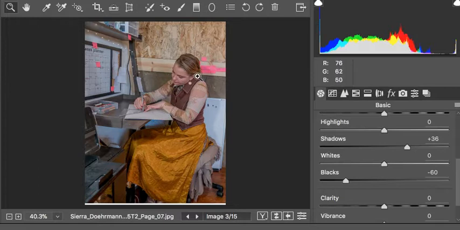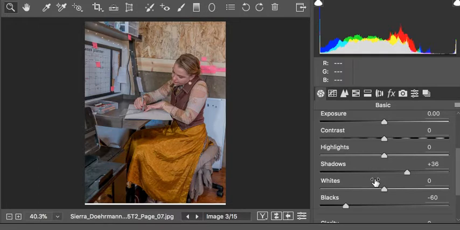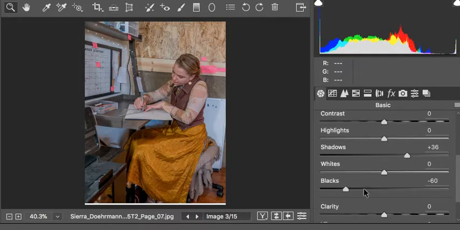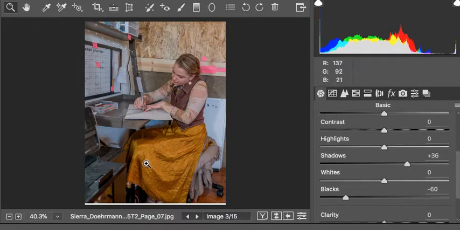And then our eye is going to go down and see the area where she's writing and whatnot. So this would be a better use of the composition. I have opened some shadows and added some blacks just to pop it out. The main thing is we're looking at your composition.